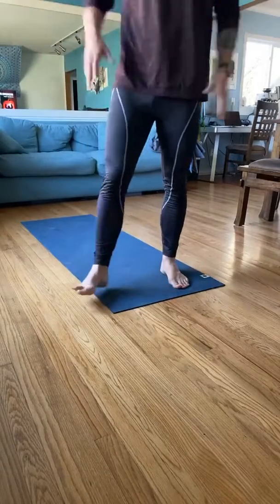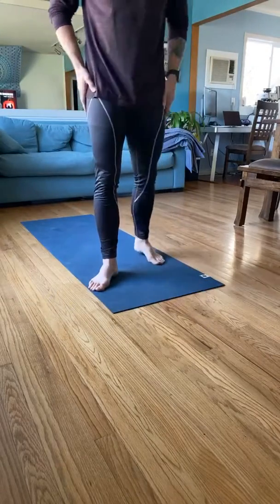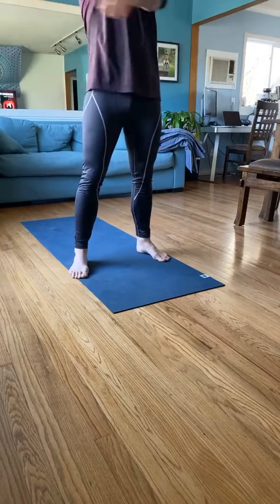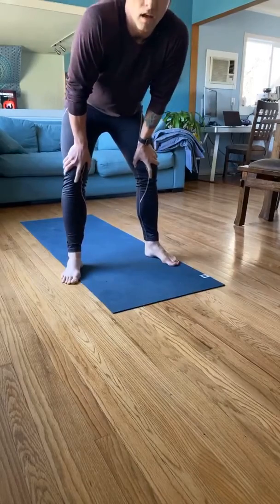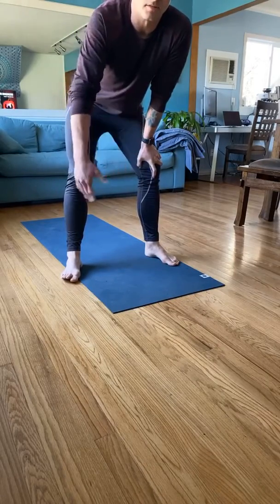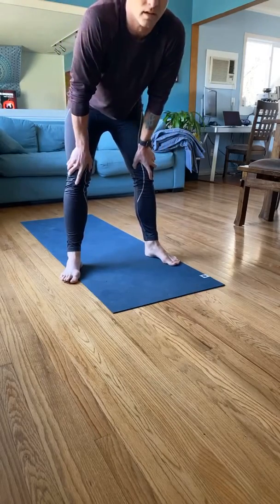That hopefully gave some people time to log on and get ready, and we got our heart rate up there. So like I said, we're going to do three sets of a full body workout — nothing too intense or insane. Most sets are going to be about 10 reps.